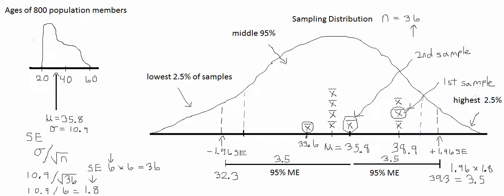90% of the possible samples are between these two blue boundaries. Well then, if that's the case, then the distance from the population mean to this boundary and the distance from the population mean to this boundary would be called the 90% margin of error. It would be the 90% margin of error because it's the distance from the population mean to the lower end and the upper end of the middle 90% of the possible samples, not the middle 95%.